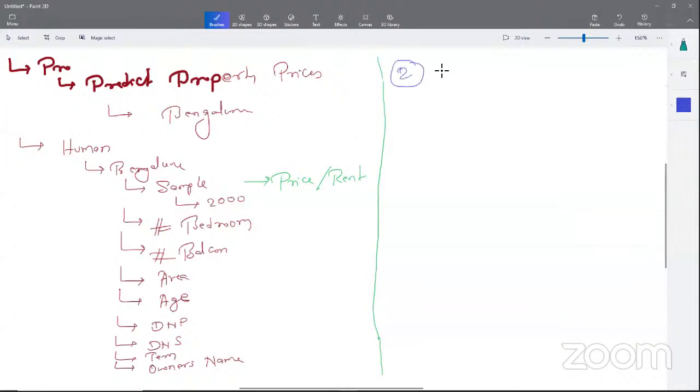The second approach is the ML way. Now in the machine learning way, what did I say about the simplest definition of machine learning? I said that machine learning is a subset of artificial intelligence where we try to enable machines with human level intelligence using some data. So if we need to solve this problem using machine learning, it will require data.